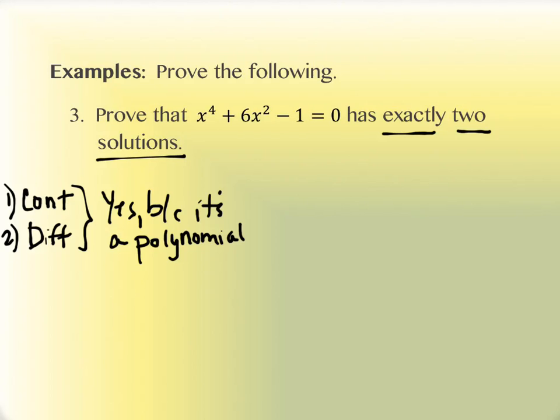All right, so we're going to start with a picture. We're going to look at a graph of this thing and kind of get a feel for what it sort of looks like. This is an x to the fourth graph. So take your calculator, and what I want you to do is put the left-hand side of this into y1. So this is going to say y1 equals x to the fourth plus 6x squared minus 1.